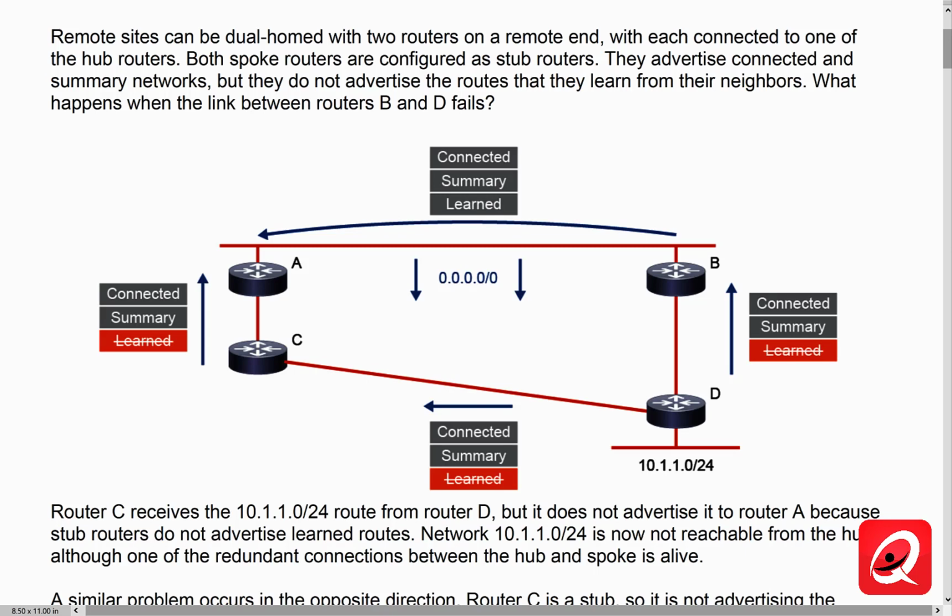All right. And conversely, we would probably leak out the default route from C to D and from D to C in each direction, or at least in one direction, so that we would have redundancy in that direction as well. That's an option that we would be able to do. Again, not looking at the specific configuration, but that's the scenario that they're talking about here.